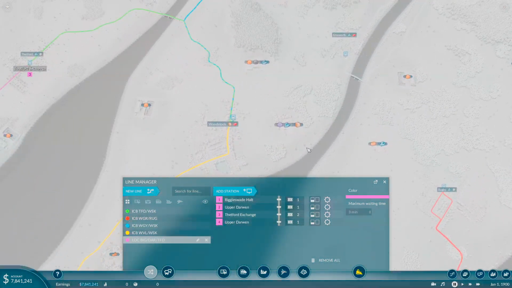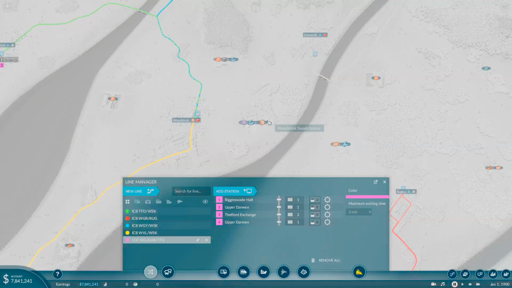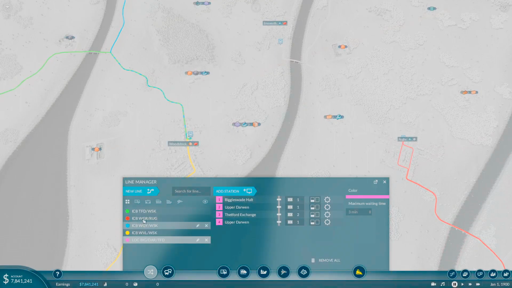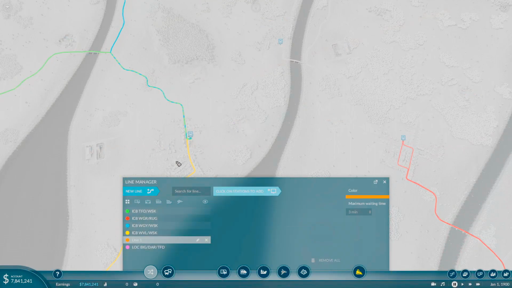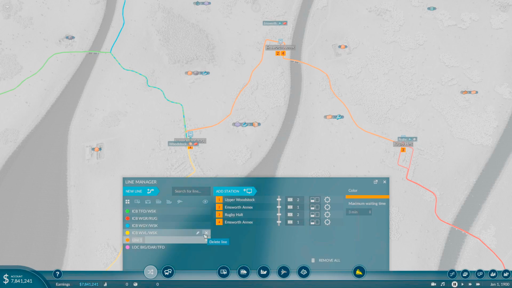Next up, this one would kind of be like a local. Well, actually no. Let's not have that one be. We'll have this one be a local regardless. So 1, 2, 3, and 4. Okay. This one is going to be an LOC. This one is going to be Woodstock.